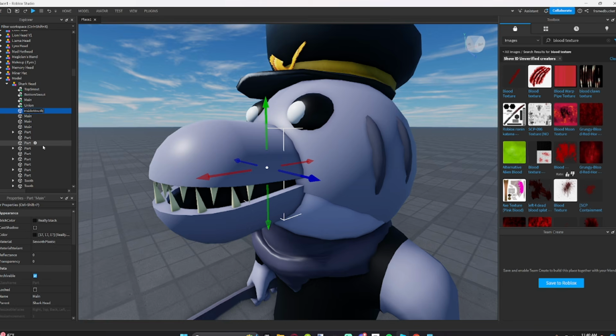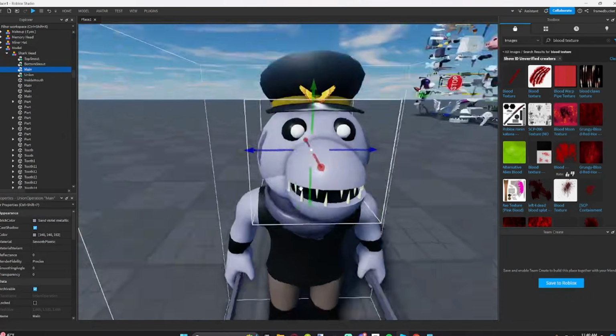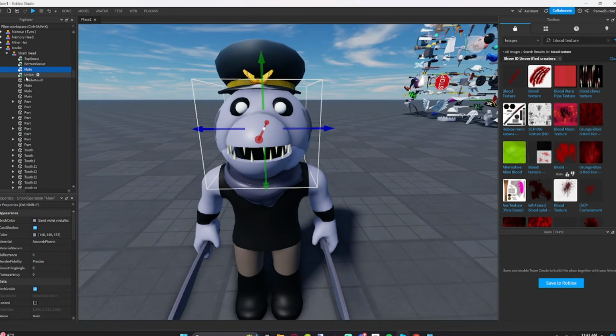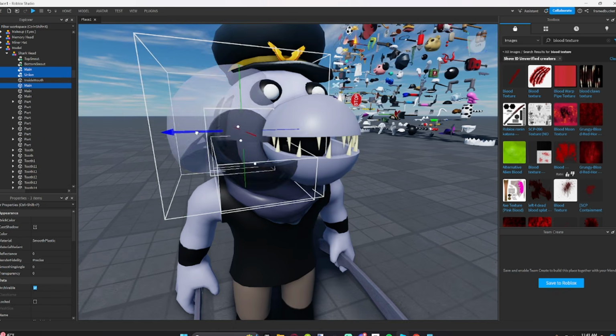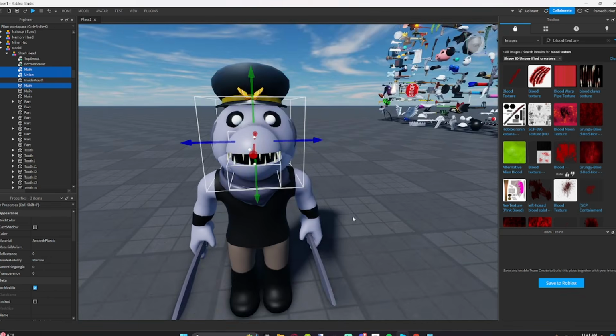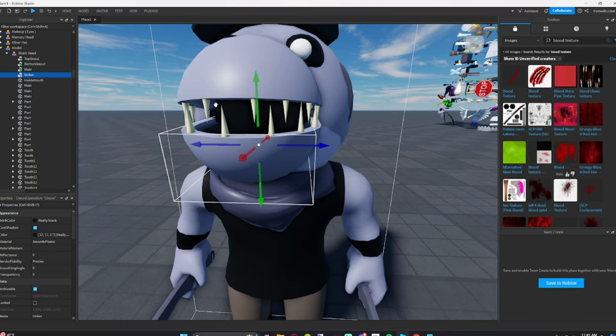So I don't think we need to rename most of these, since what we're gonna end up doing now is just bang bang. Wait, what is this? Actually, wait. I'm so sorry. Wait. So basically, this one's the inside of the bottom snout. So inside bottom snout, and then put that in there.